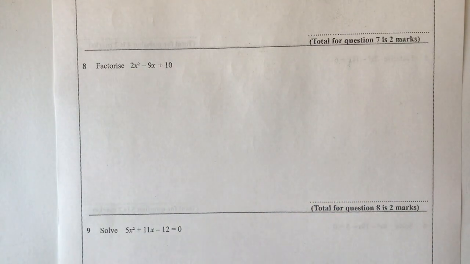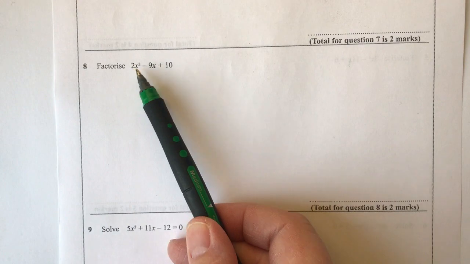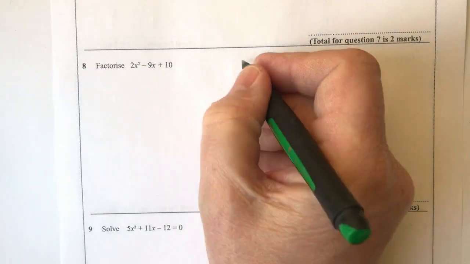Now you could do this by trial and error if you wanted to, but there is a technique, and if you look at the other videos as well, I'm going to use exactly the same technique again to solve this particular factorisation. The way that we do that is we look at multiplying this coefficient multiplied by 10, which is going to give me 20.